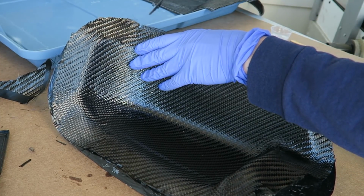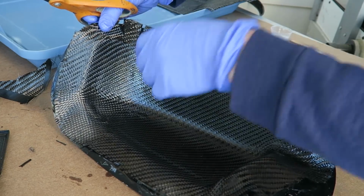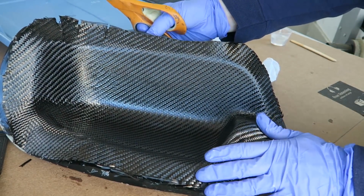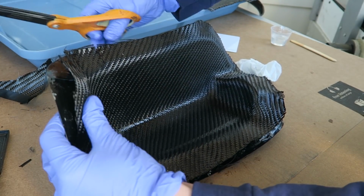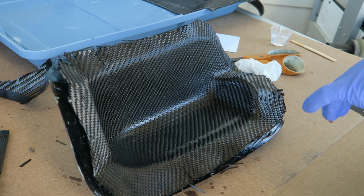Obviously you don't want to cut too far or you're going to get unraveling in the cosmetic portion, so just some careful cuts there will help it to fit in better. But that's why it's important to wait till after you already have it wetted out into the mold to make sure that you've taken up all the slack that you need before you start adding relief cuts.